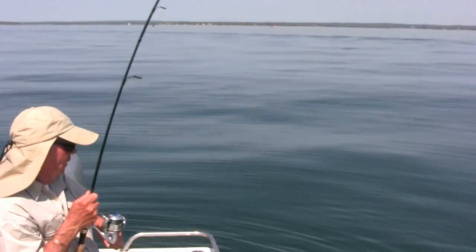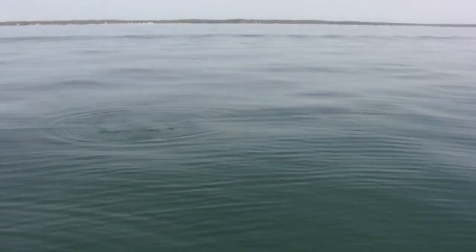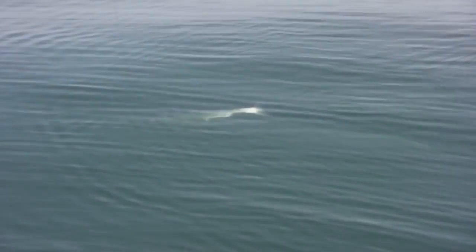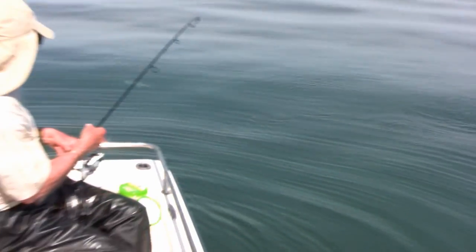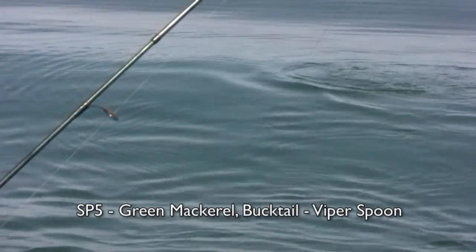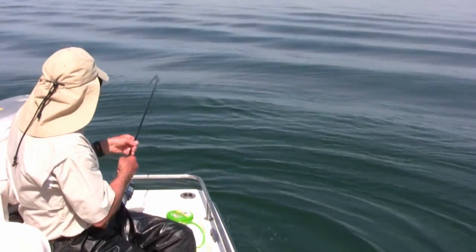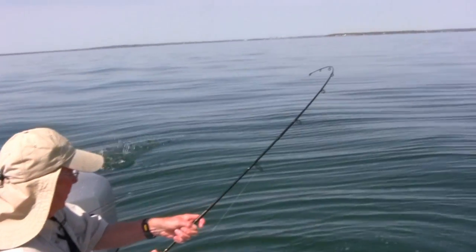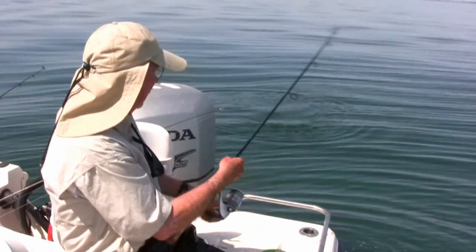The viper spoon tipped with a mackerel. Look at that bluefish there on top of the water — look at that big swirl. This is on the silver and green mackerel — that's the same viper spoon you've been using, Dougie. You like that color. Those things are built for speed and power.